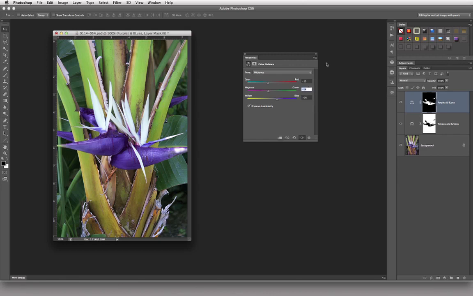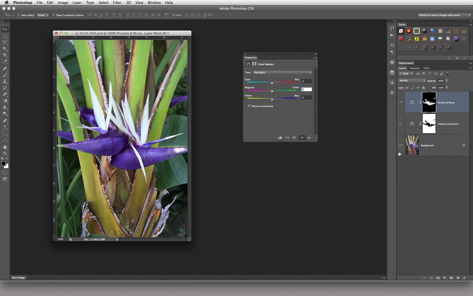This one here needs about that much, and then I'm just going to take one out of each one of these guys. Oops, did I just add something? There you go. All right, 14, and I'm going to come down into this one here, and I'm just going to take that down to -12, and I got that. So let's just click on this to see. All right, so that's a nice little adjustment. I mean, you don't want to go crazy with this stuff, but there's a nice little adjustment going on with that. In this case, I'm not going to go into the shadows, and I'm not going to go into the highlights. I'm just going to let the midtones ride on this stuff.